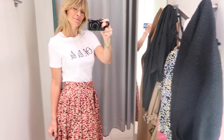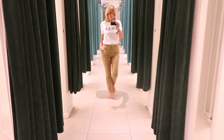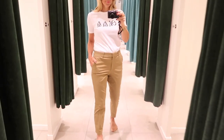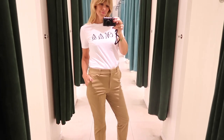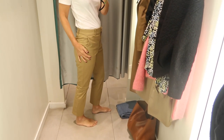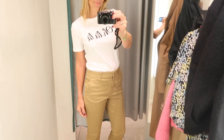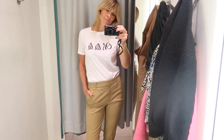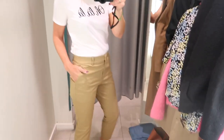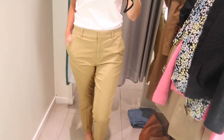T-shirt wise I picked up one that's just got 'ooh la la' written across the front, but H&M have actually got some really nice t-shirts in at the moment. I really like the fit of H&M cigarette pants — I think it's a combination of the 97% cotton and the elastin in there that makes them have that perfect fit, sitting really nicely across the tummy and hip section. Just a great all-round pair for £17.99 — at that price I'd be tempted to stock up in a few different colours.